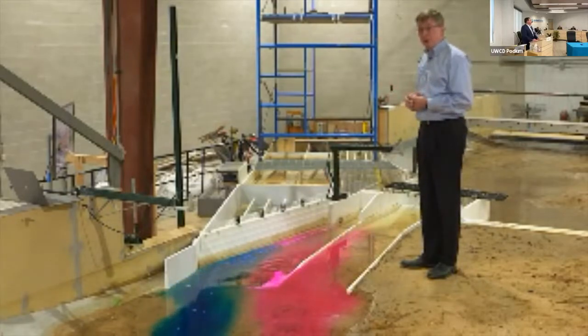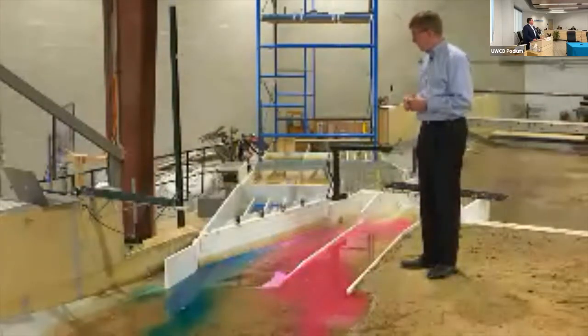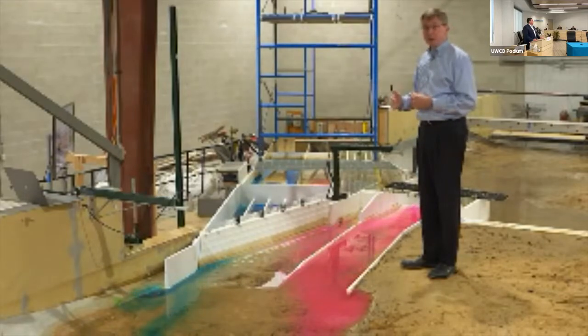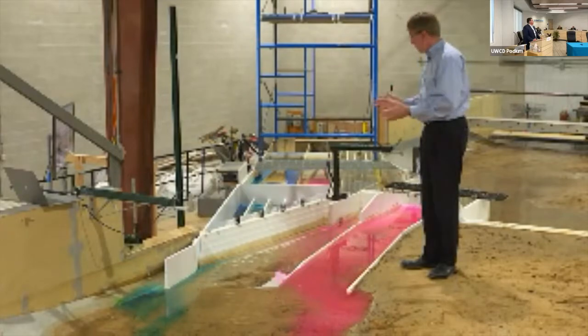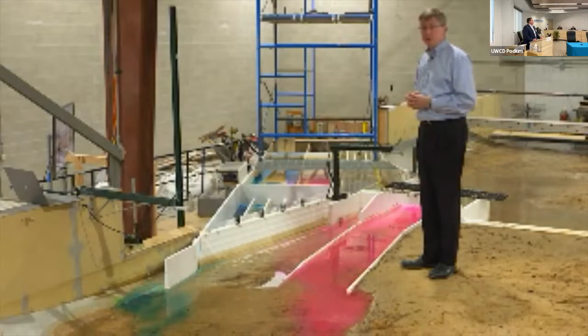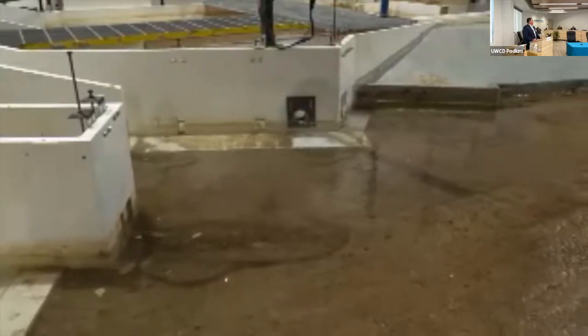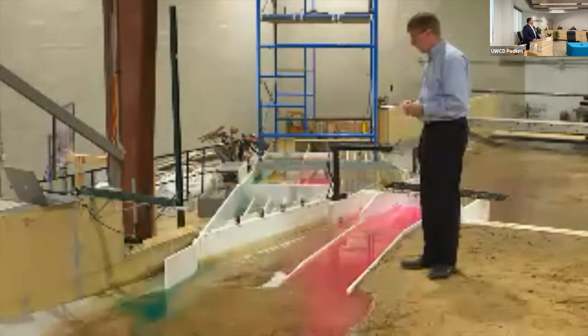The important feature of the project design is to increase diversion yield during higher, more sediment-laden river conditions. The diversion is operating today at 750 cfs — double the current capacity of the Freeman Diversion — which will allow more water to be available to irrigators and for groundwater recharge to protect the Oxnard Plain agricultural system. Additionally, 300 cfs passes through our attraction water system, returned to the river through south and north entrances to attract adult migrating Southern California steelhead.